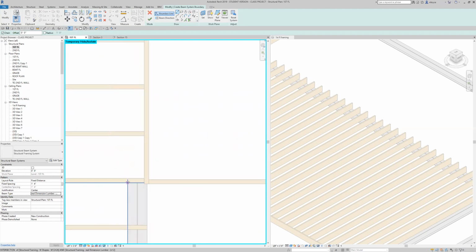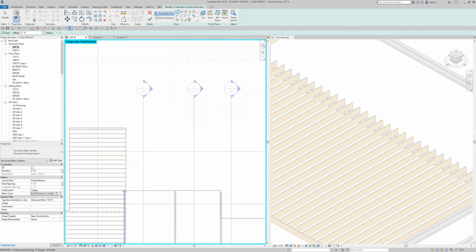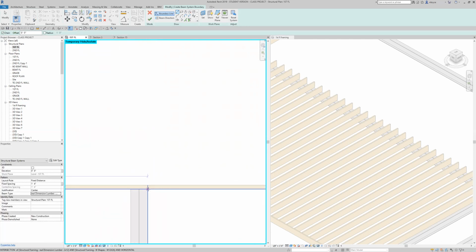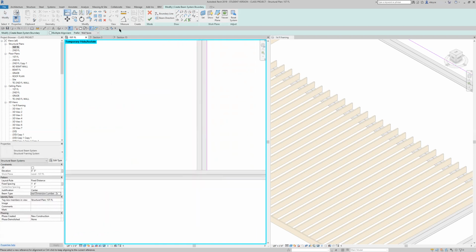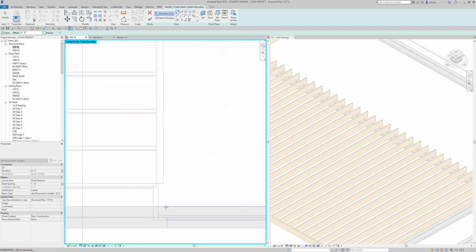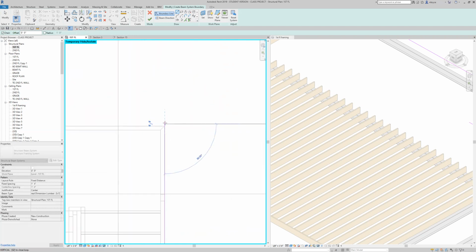All right, so what are we going to do? Let's see. Well, I really want it to start at the rim joist, so I'll start it right here and bring it across to the edge of the beam because it has to rest on that beam, and I'm going to come down to the edge of this beam, and look what I did. Pick the right spot, so I'll just use the align tool, and then I get my boundary of my structural system. I don't want to go through the stairs, so it looks like I put a rim joist, but that might be my stringer.